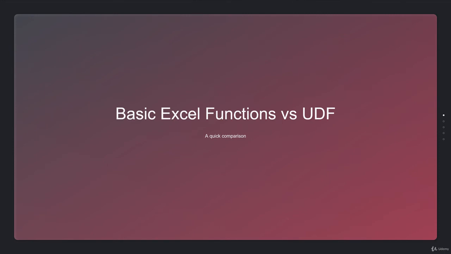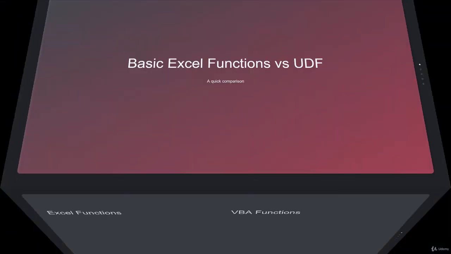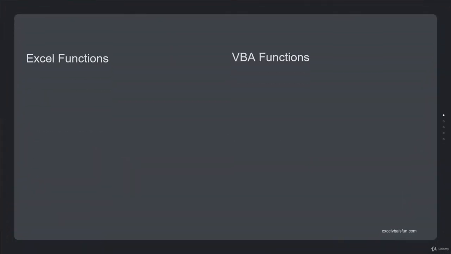So let's talk a little bit about the basic Excel functions versus the user-defined functions, or using Excel VBA to do it. So it's a quick comparison, and then we're going to dive right into code in the next lecture. So with basic Excel functions, as you know, they start with the equal sign, but we're just going to go over some of the comparisons, some of the similarities.